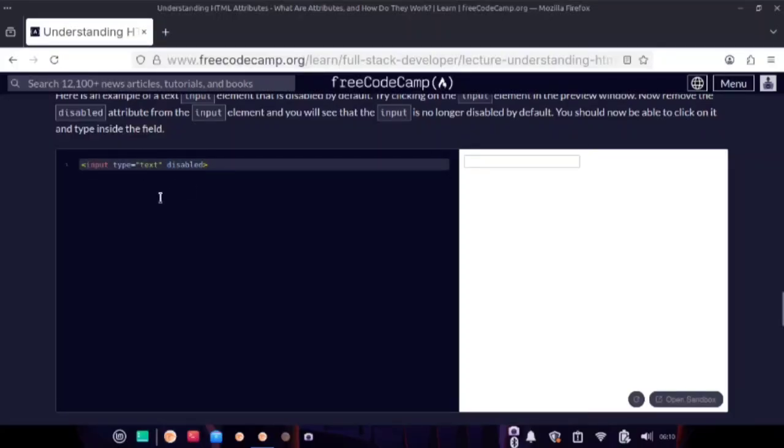In the previous one we saw checkbox. Here it's changed to text. That means we have to enter something. I'm clicking and trying to type something, it's not working because why? There is this disabled attribute. Now let me remove that.